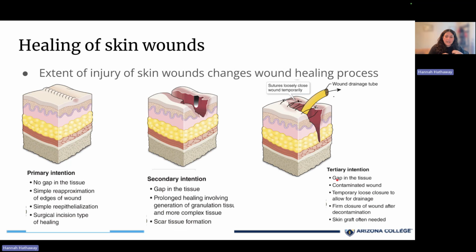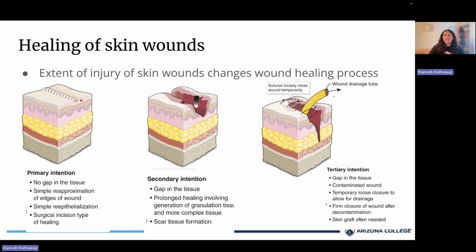Okay, so like I said, there's those 4 steps of wound healing: hemostasis, meaning blood clotting, inflammation, proliferation, and then wound contraction. Depending on the extent of the damage to the wound, we can use some different vocab terms to talk about that wound. And in that case, you're going to have some changes to the wound healing process, essentially just because if the wound is more severe, the process is going to be a little bit more complicated.